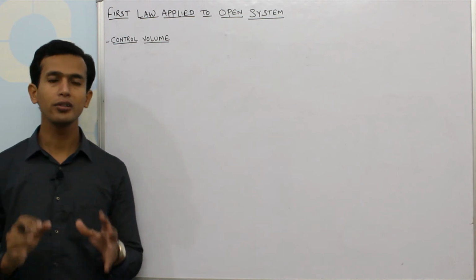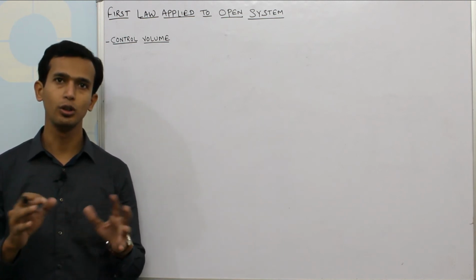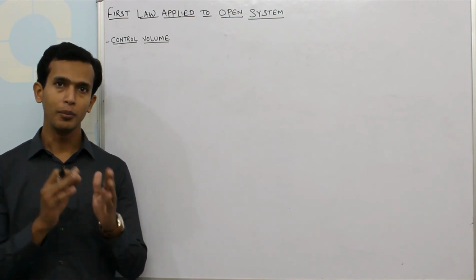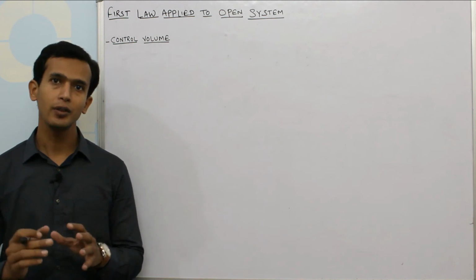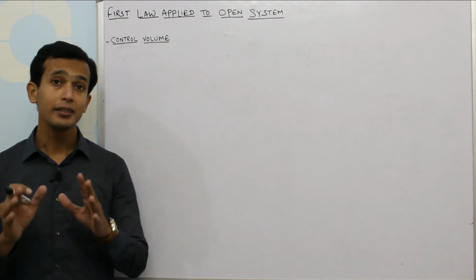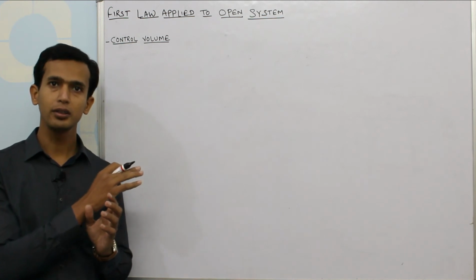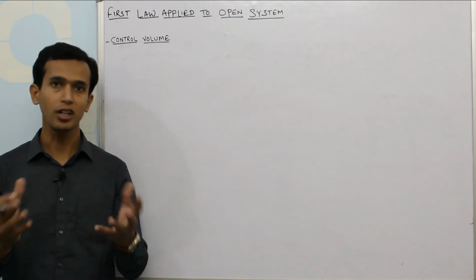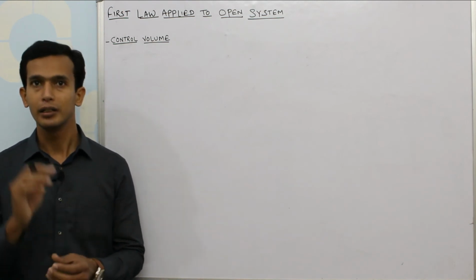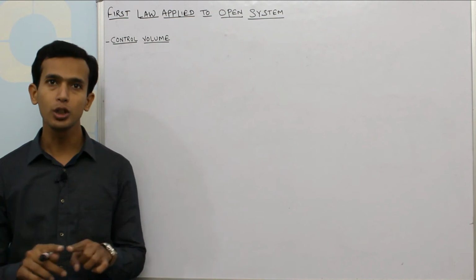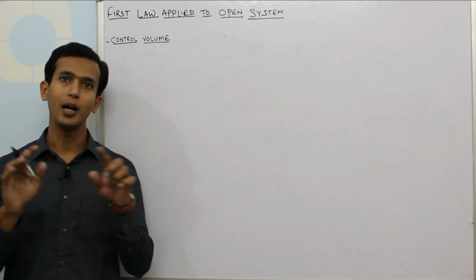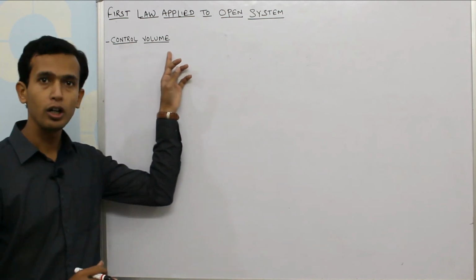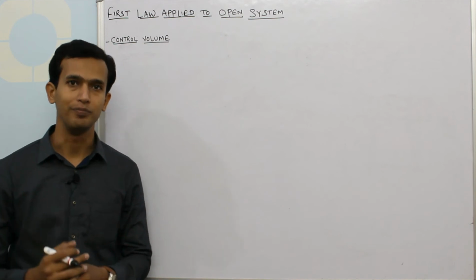Now, as we know, a closed system has a control mass because there is no mass interaction between system and surrounding. Whereas in an open system, mass can cross the boundary as well as the energy can do the same. That's why in an open system, as there is mass transfer, you cannot say there is a control mass because mass is not controlled. There is flow of mass. That's why there is a particular region in space which is bounded and that volume has been controlled. That means control volume is another name of an open system.